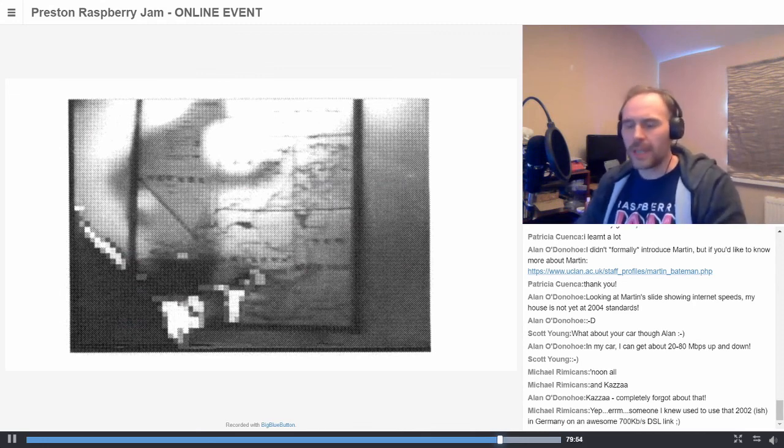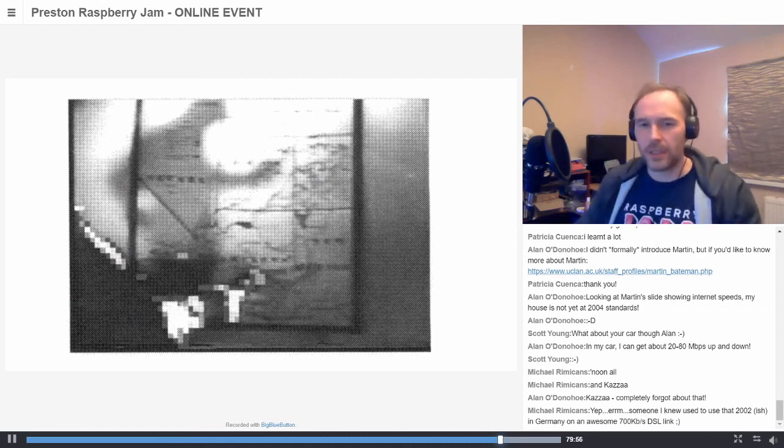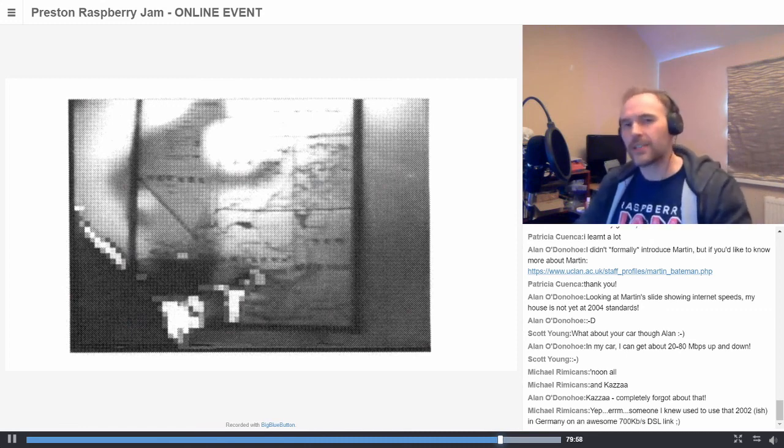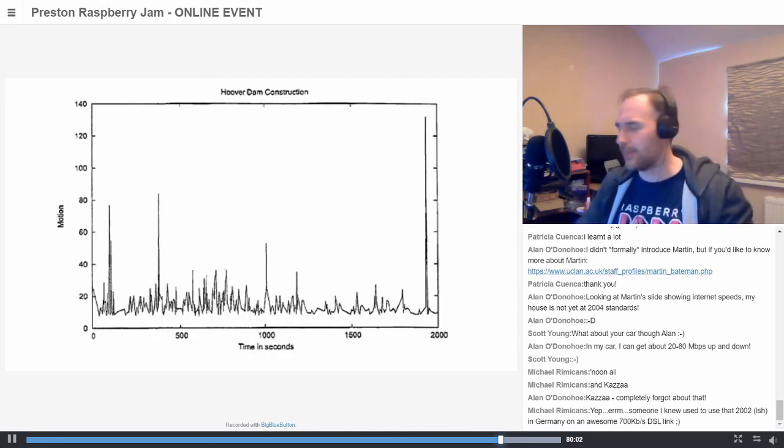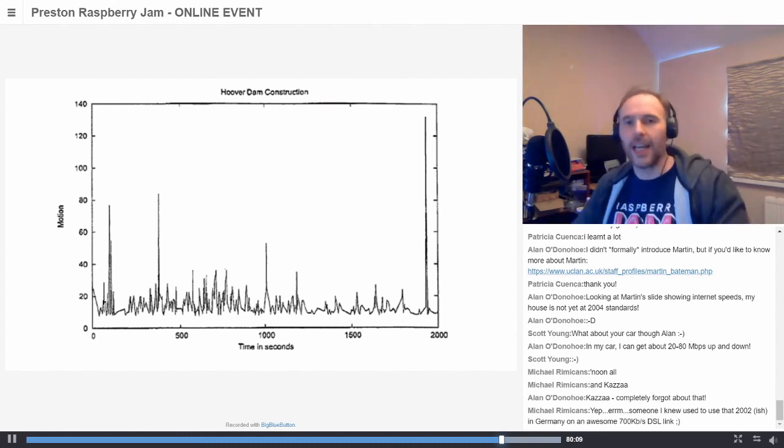Now, if you can use that motion and you can measure that motion, you can then turn that into a graph. So you can turn that into something that looks like a load of peaks and troughs. And if you can generate this data, you can use this data as a fingerprint, as a way of just identifying the video. So that's what I tried doing. I got things like this. I then tried it out, tried altering the video. It worked quite well.